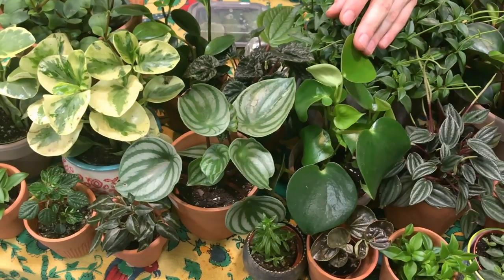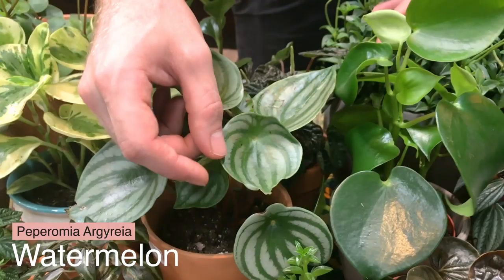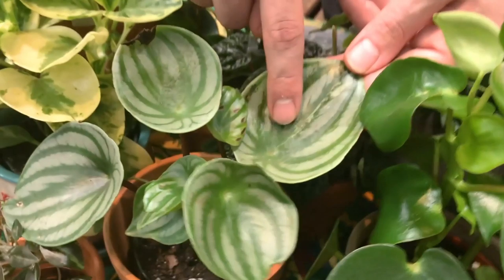These two right here are probably the two most popular Peperomias on the market. This one is commonly referred to as teardrop Peperomia. It's known as Peperomia polybotrya. Well, this one is Peperomia argyreia, and it's commonly called watermelon Peperomia. As you can see, it gets these beautiful watermelon venations, and they are actually known to be one of the ones to get variegated rather easily. So you can see on this one right here, it does have a very small amount of white variegation. That's a little freak thing that happens with these plants. I absolutely love it. Oh, they're so cute.